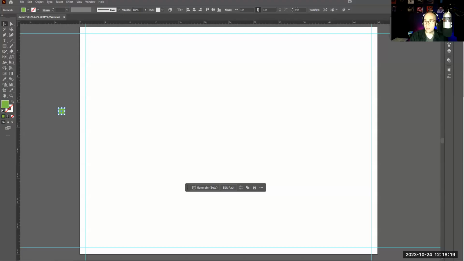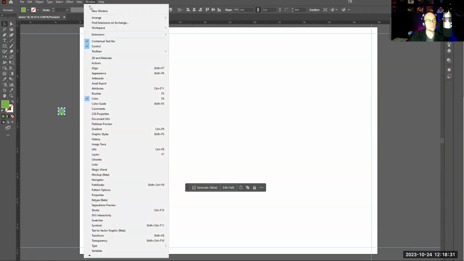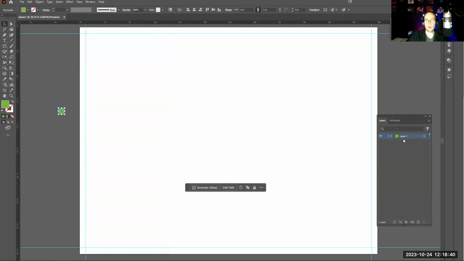So I'm going to go ahead and do my layout. Now, with that, I want to think about another window that I want to have open. When I'm working, I like to have a lot of different things open. But the first thing I want is Window, Layers. Layers, think of it like pieces of paper. Right now we have one layer, one piece of paper. And with this, I just have my graphic on here.